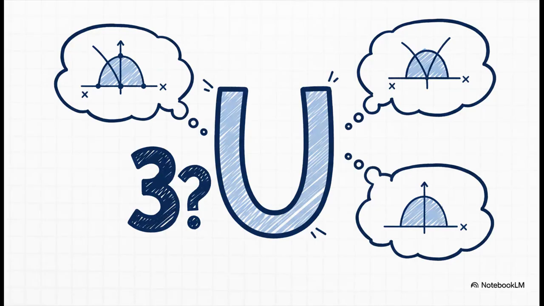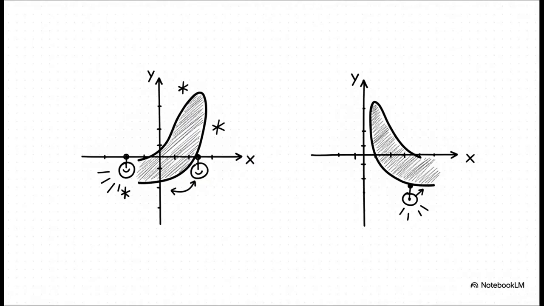But when we get to our U-shaped quadratic polynomials, the parabolas, things get a bit more interesting. There are actually 3 different possibilities for its zeros. So let's look at the first 2 cases. On the left, you can see the graph cuts the x-axis at 2 different points. That means it has 2 zeros. But look at the graph on the right. It just comes down and gently touches the x-axis at one single point before going back up. It just kisses the line. So that means it has only 1 zero.